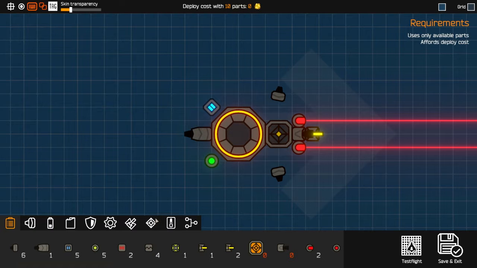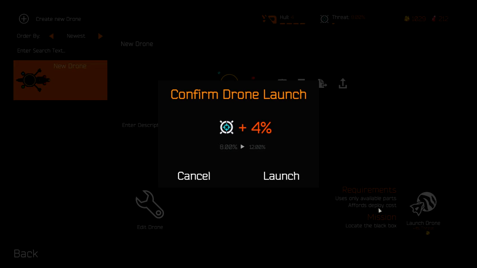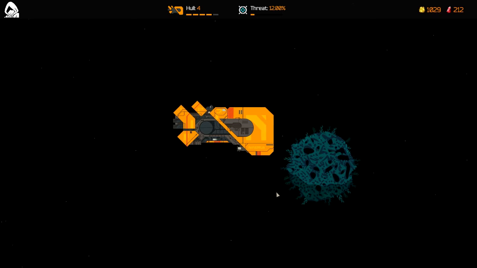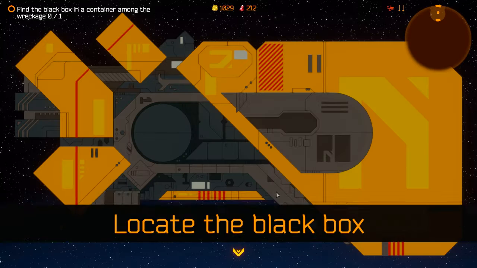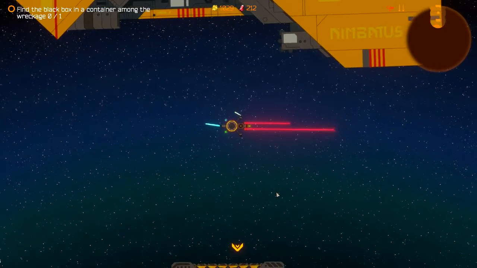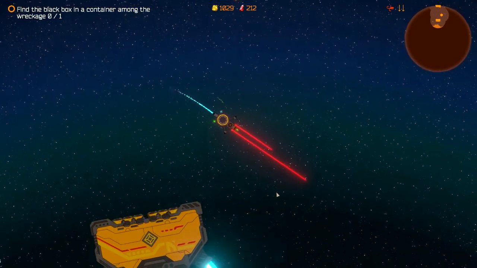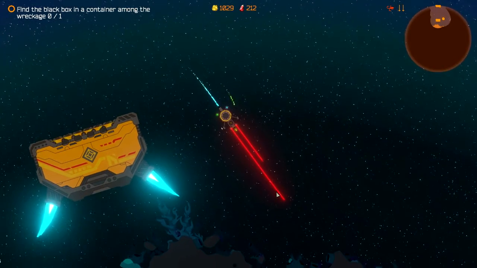Get back out there. Attempt number whatever this is. 3, I think. So exciting. Technology in action. That's how it goes. Space fungi release rapidly expanding spores when they explode. Watch out so you don't get crushed. Okay. Locate the box. Off we go. Drone launch. Pretty maneuverable. Good. Alright, coming down around.